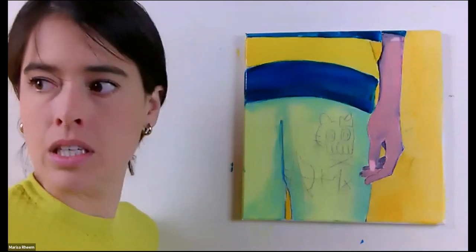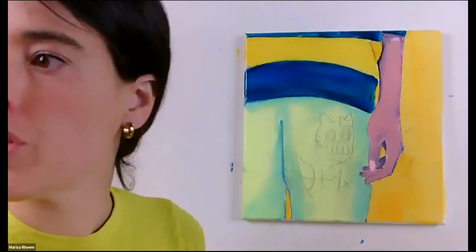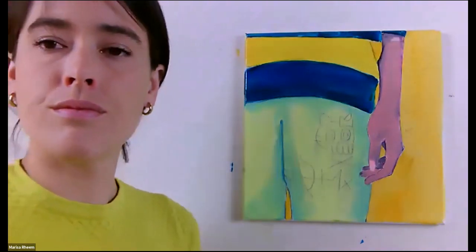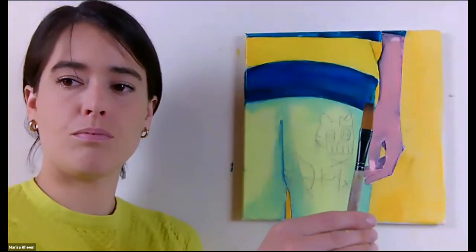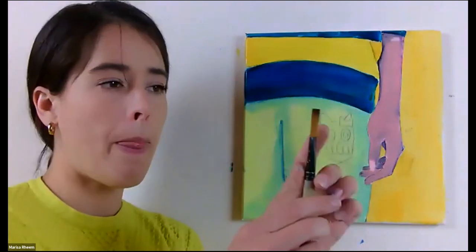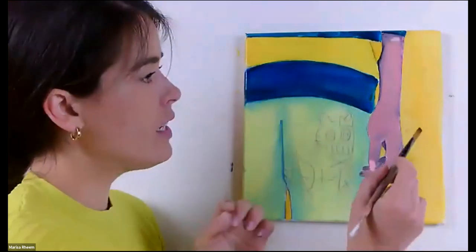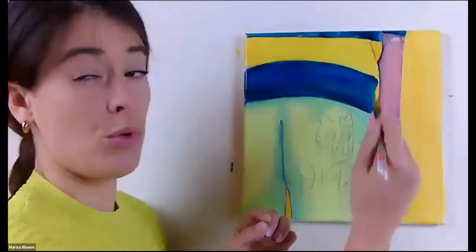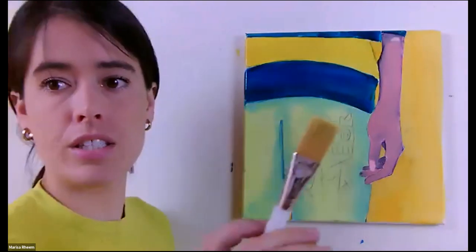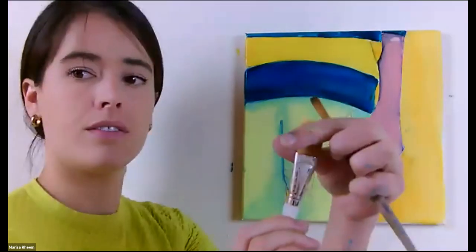Okay. So for the skin, I'm going to use this brush for glazing the skin. I really like that it's a flat top. I love the length of it because it's really easy to make beautiful long strokes. This is also a great brush for it.